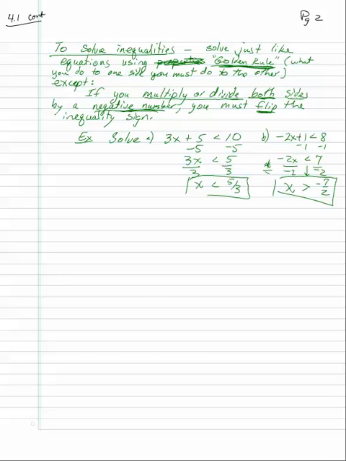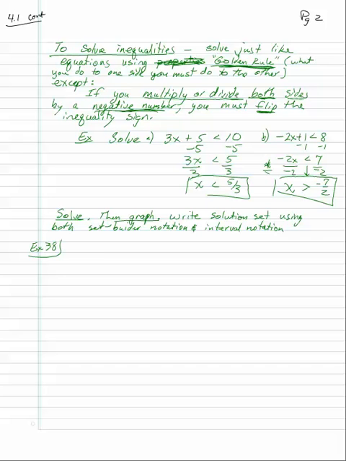And we want you to start writing your answers either in set notation, set builder notation, or using interval notation, or graph, or all three, depending on how the question asks you. So here the book's asking you to do all three. You're going to solve it, graph it, and then represent the solution set both ways, set builder and interval. So we're going to do all three: graph, set builder, and interval notation. Alright, so let's look at number 38.